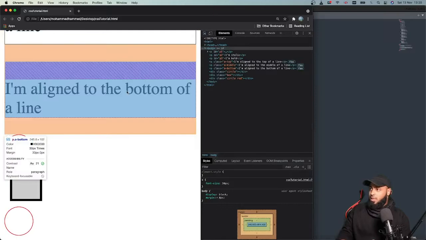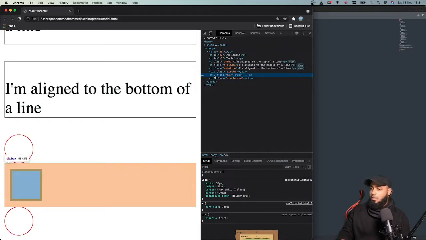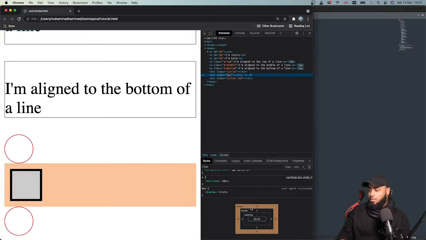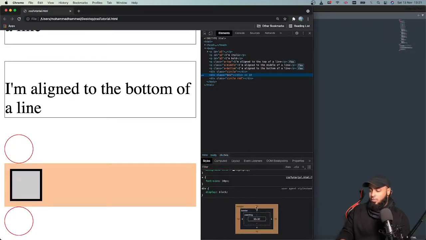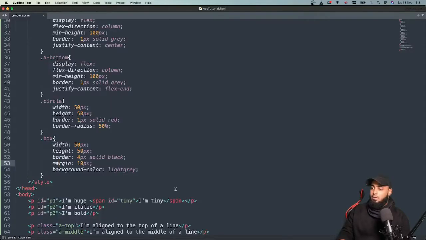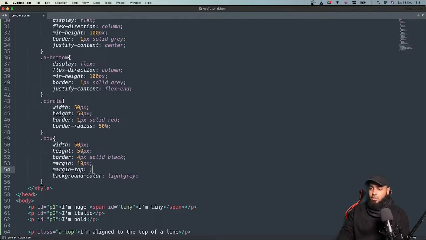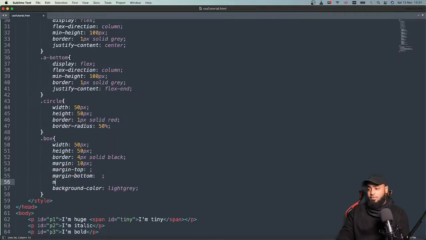And just to give you a better visual, if I was to select this element, you can see the orange color down here. This is basically the margin. It represents the margin. So if you give it one value, it will apply that value to the top, to the right, to the bottom, and to the left. You can also give it separately, so you can have a margin top and give it a value, margin bottom, give it another value. So you could do them separately, or you can group them this way.